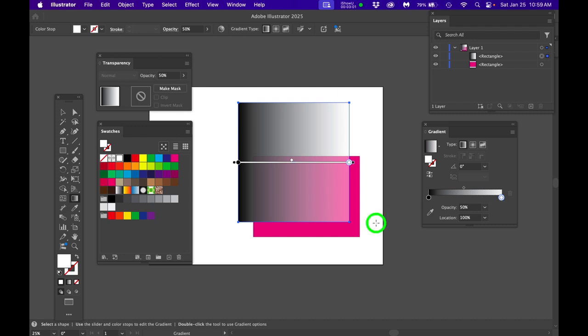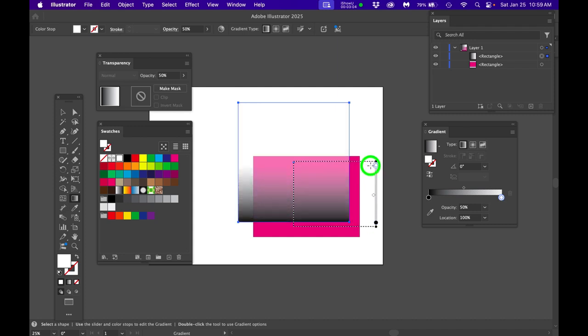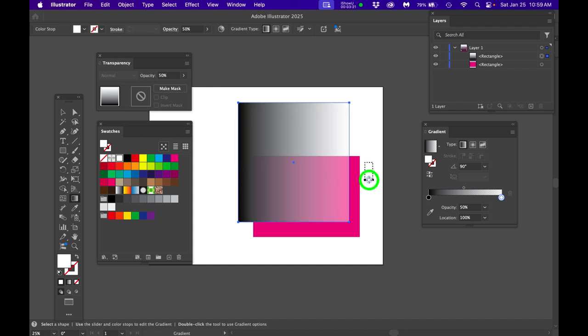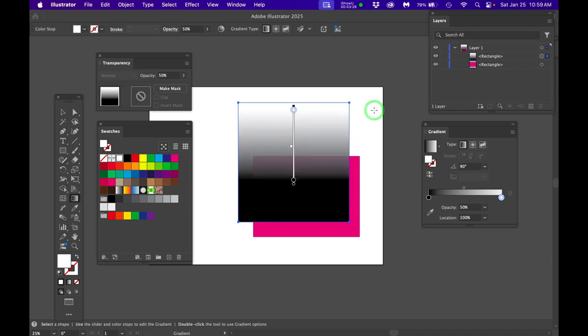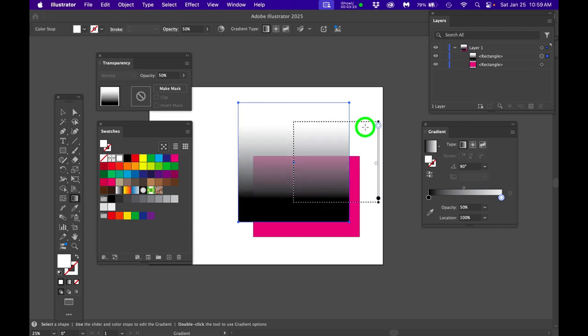So look, I could click, hold the shift key and go up. Now I have more. That's the length of my gradient. So this slider bar here is that slider bar here. So obviously, if I went like this and then went up all the way, or started here, that's where the black is going to start. Hold the shift key and go up like that. You can see how I can direct the gradient. Now I could have done that inside the rectangle or outside the rectangle.